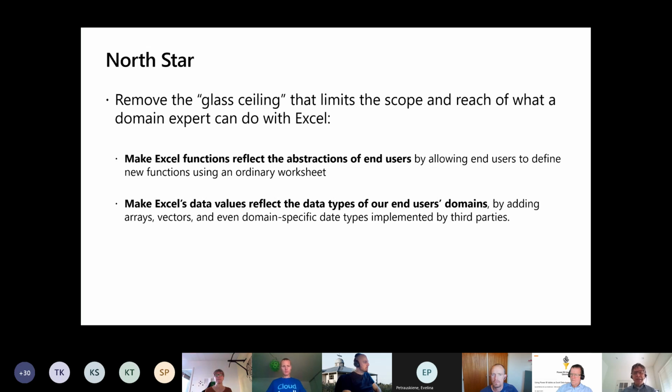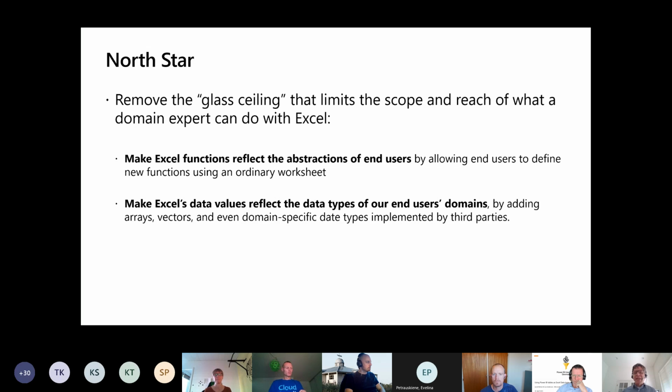Another thing that he suggested was, in order to move further in what people can do with Excel, we need to let the users themselves define functions of Excel. So not only have the built-in functions, but also have a way to define new functions. And for those of you that may have followed what's happening in Excel these days, we're introducing things like the lambda function, which is really a function to define other functions.